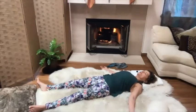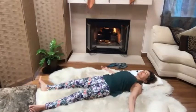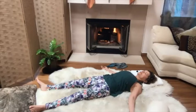Just see if you can imagine yourself melting into the earth, melting into the support beneath you. Feel the sensation of sinking and being received by the support below you. You might even start to notice the breath deepening as all your awareness comes internally into the belly.